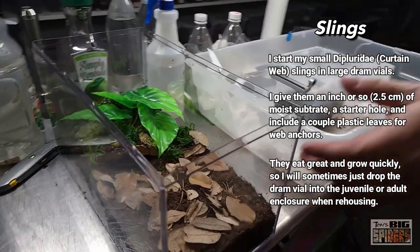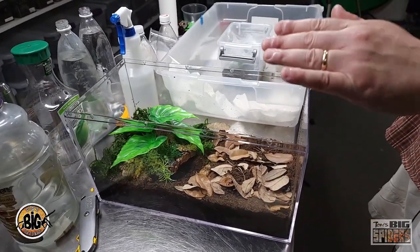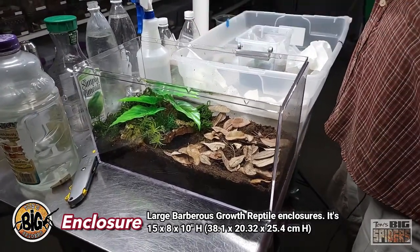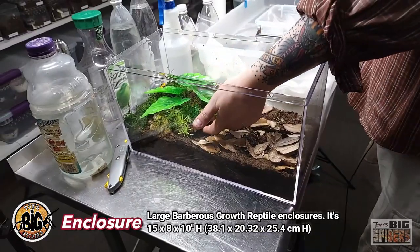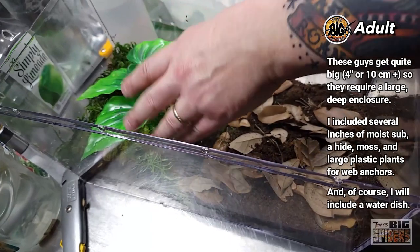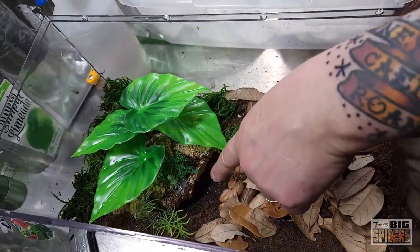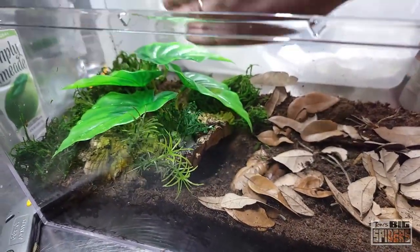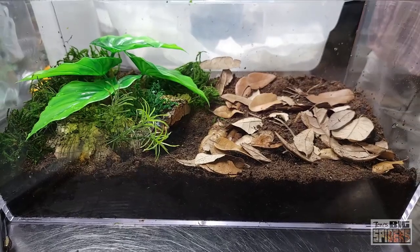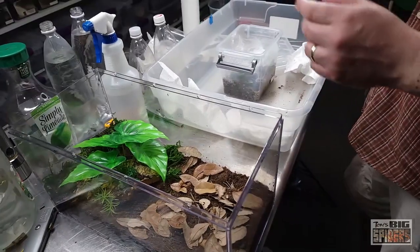So what we're going to do is put her into this one over here. You will see the review for Barbarous Growth first. This one is about 15 inches by 8 inches, and when the top's on about 10 inches tall. What we have here is BioDude substrate, but any mixture — peat, although I've been shying away from peat, cocoa fiber, regular topsoil, whatever you want. I've got a piece of cork bark and I did give her a little starter burrow in here. I have fake foliage to give her a nice place to start with her webbing. I'll wait a week or so for her to do some webbing so I can do an update before I post this. There was an issue with the top that I do want to point out that wasn't included in my review.